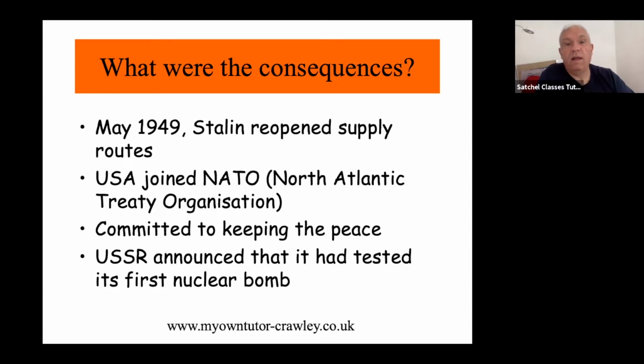But some people went over to the West and stayed permanently, and it was a bit of an embarrassment for the Soviet Union. Sorry, the West really didn't like it. The Russians really hated the fact that the Americans and the British stayed there. They really didn't like it at all.